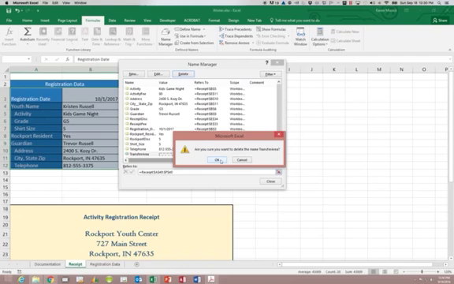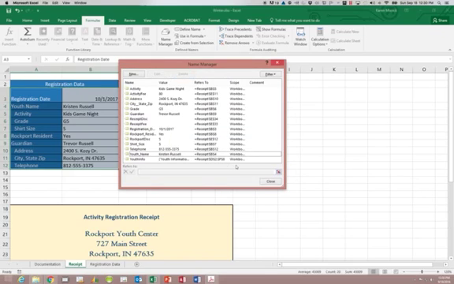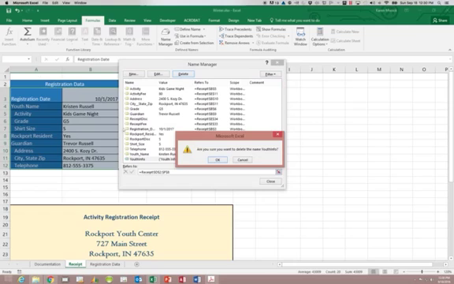And then we're going to say OK. We're also going to delete the name Youth Info. We've decided we don't need that as well. So when you click on Youth Info, you can click on Delete.